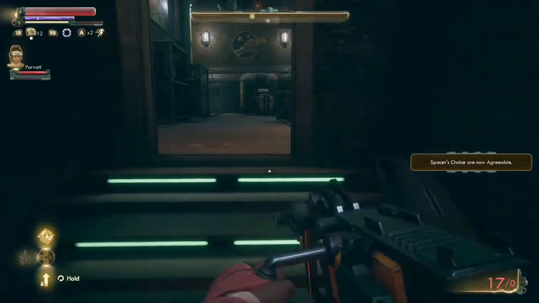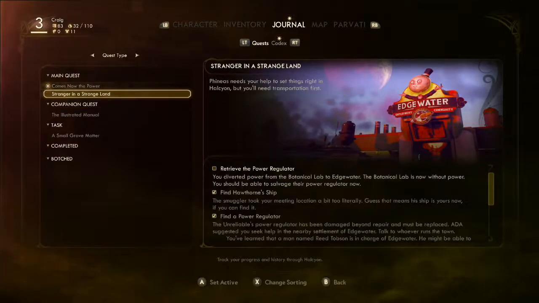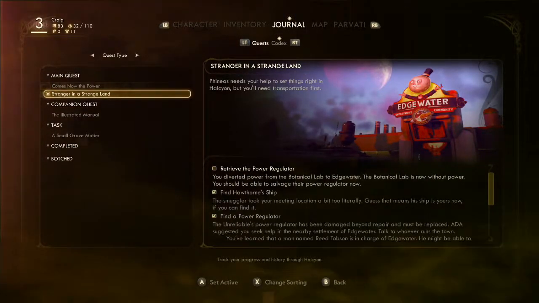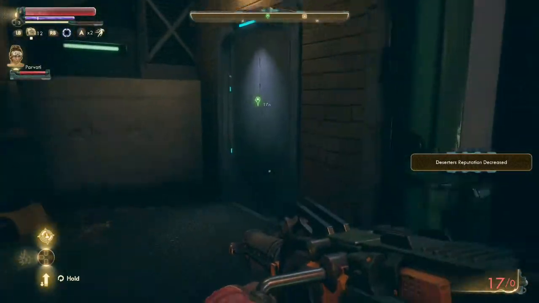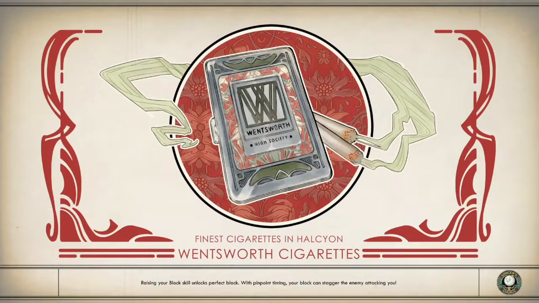So now we need to go... Hang on. Journal... We need to retrieve the power thingy. What is the power thingy? What is the power thingy, I hear you ask? Well, the power thingy is a thingy that powers the thingies, and the thingies are the power thingies. Please, please, if I ever do something like that again, just kill me. The power thingies.